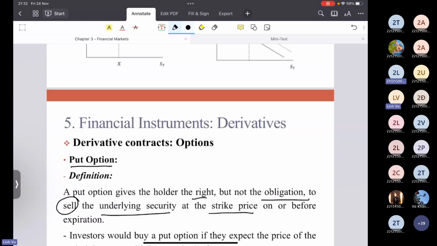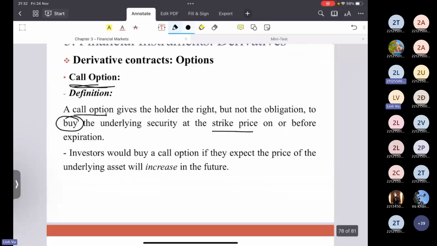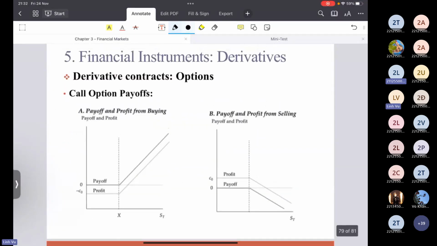Okay, and yes, in the case of call and put options, how can we calculate the profit or loss to the participants? Okay, so if you consider the call option, the call option is the option, or the right, to buy an underlying asset. So consider the situation between party A and party C in our example. Let's say for example, at the beginning of the contract, party A already pays some option premium, which is $1,500 to party C.